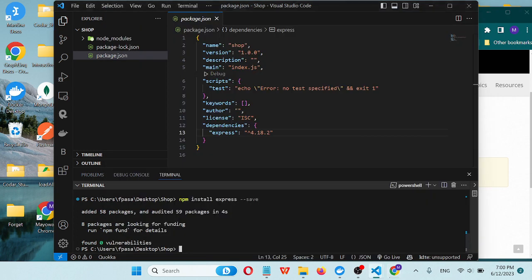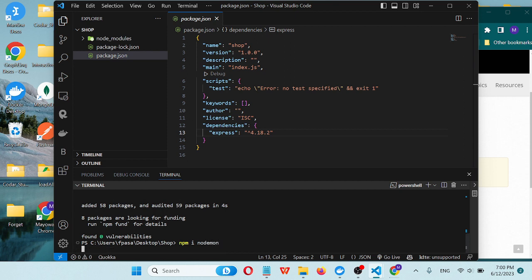Like I said, if you don't have npm installed in your system, this is not going to work. I need to install an extra dependency, which is nodemon. The nodemon is used to run our development server. So I'm going to say npm i nodemon. Hit enter.